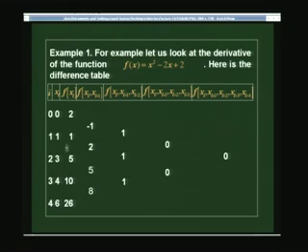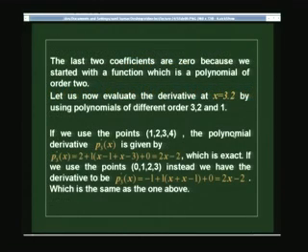So we can construct 2 such polynomials of the same order. One goes through 0, 1, 3 and 4, which gives us a third order polynomial, and there is another polynomial which goes through 1, 3, 4 and 6. So there are 2 such polynomials which we can construct to evaluate a derivative between 3 and 4. Since both these polynomials pass through 3 and 4, we should be able to evaluate a derivative between 3 and 4 using them. So that is what we would see. We will take x equal to 3.2, for example, and then we will calculate this. The derivative of such a third order polynomial is given here.